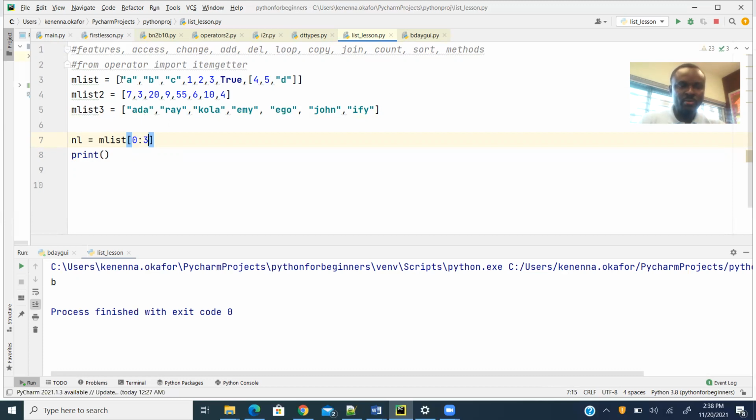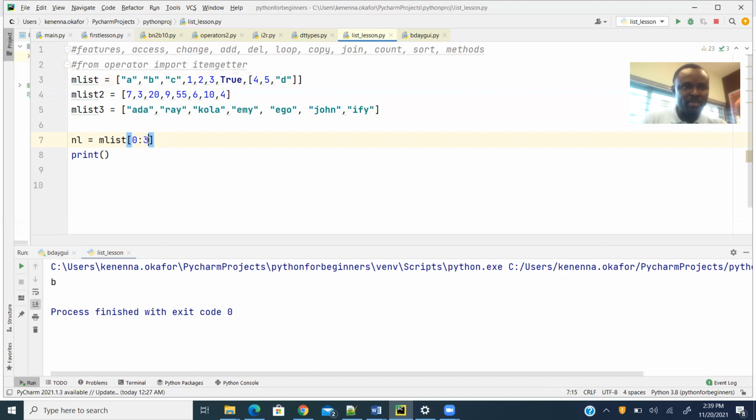Now guys, I need to explain something. This is position 0, position 1, position 2. These 3 characters will be taken, right? Now, position 3 here means that, oh Python, you need to stop just before this position, position 3, because you remember you started counting from 0.